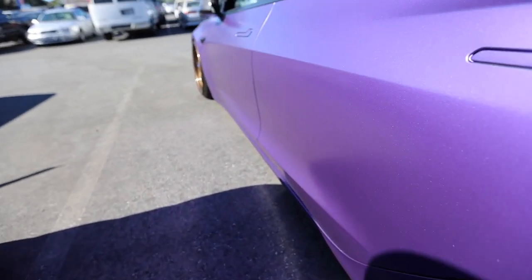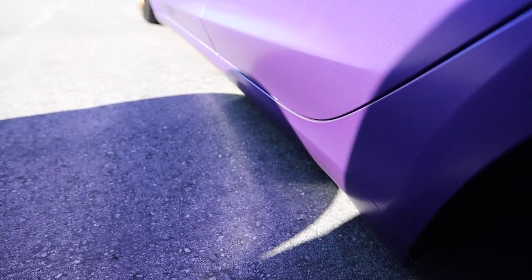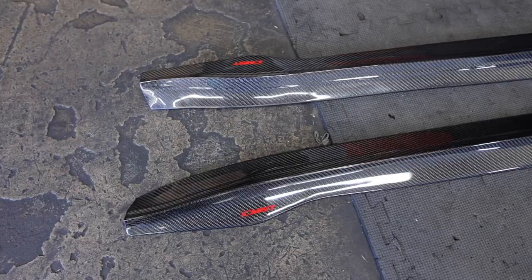The side skirts kind of poke out like this. It has a little step platform on there. And then the front is going to have a similar design as well.